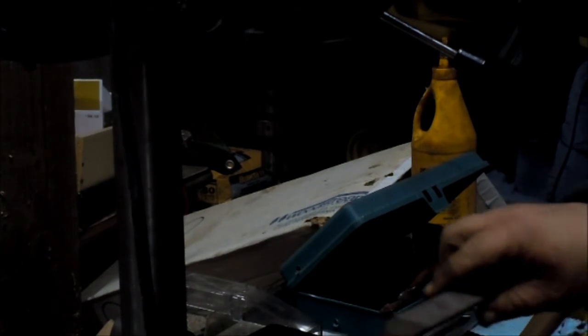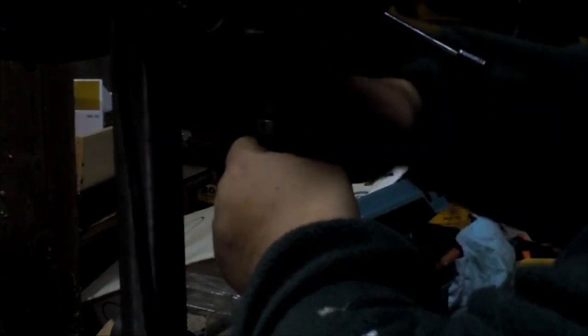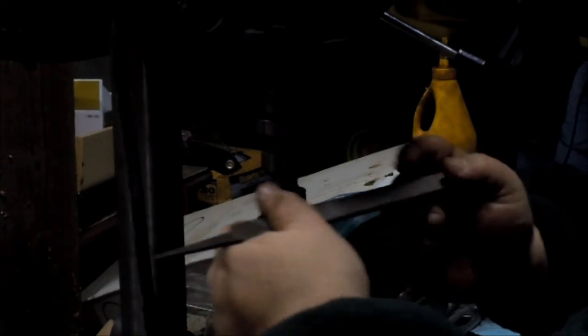By all means, get a thing. I'd hate to put this through my hand. I've hurt myself before. I don't know what to do about your glasses fogging over in a cold garage. Alright, that's better. Maybe it's from tapping with the hammer.